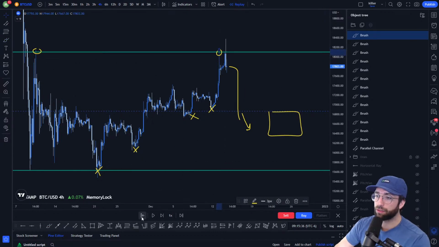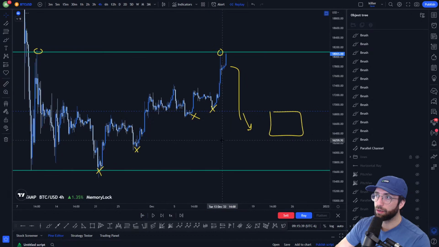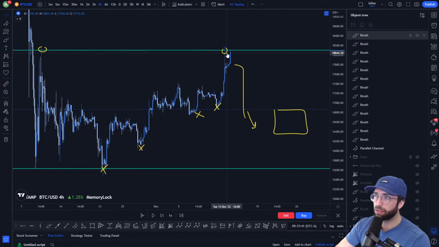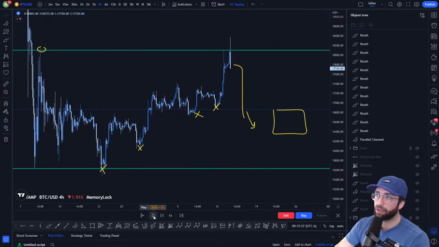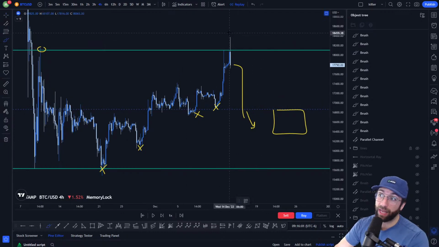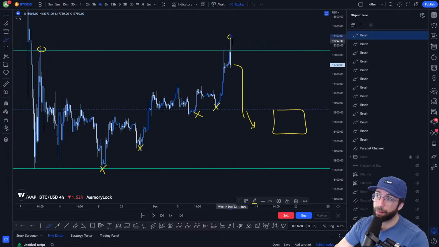And if we go back to here, again, we can see it's resistance. Yeah, for sure. We closed that candle below again. So yeah, this is a resistance zone, but it closed a lot closer this time, right? So when you watch the next candle here and you get something like this, price had a chance to go above. It had its opportunity, but it failed to hold the level. So that's confirmed.